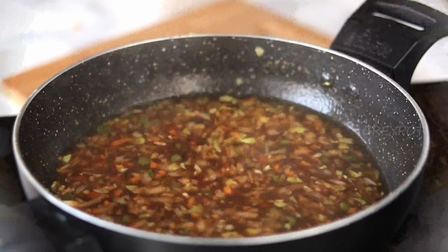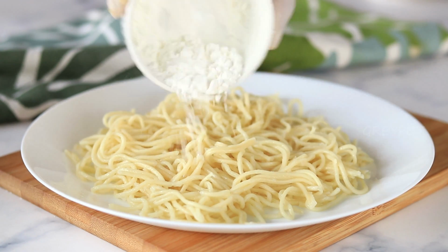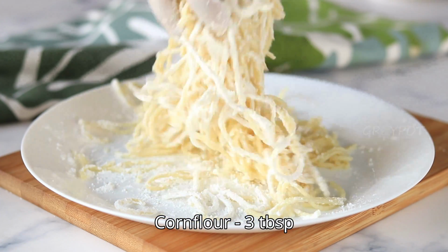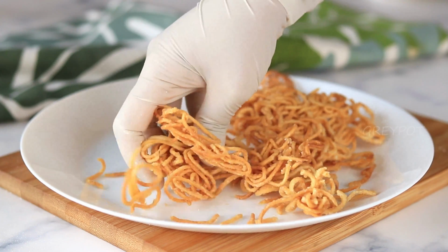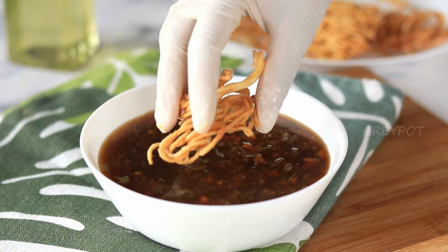Now this next ingredient really changes the game. So boil some noodles, add some cornflour and mix it. Then fry them in oil. These crunchy noodle strips in soup really brings out the taste of the soup. So never skip it. This is the star of the show.